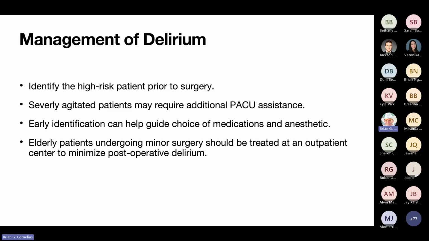The other thing you want to think about, and it seems kind of counterintuitive, if you have an elderly patient that's having a kind of a basic surgery, you want to try and get them in and out of the hospital as quickly as possible. So even though you have maybe fewer resources, specialty hospitals or like day surgery centers tend to do a better job of getting patients in and out quickly. And that tends to reduce their incidence of postoperative delirium. So it may seem kind of counterintuitive to send them to the surgery center, but they may do better because they get in and out while they're there.